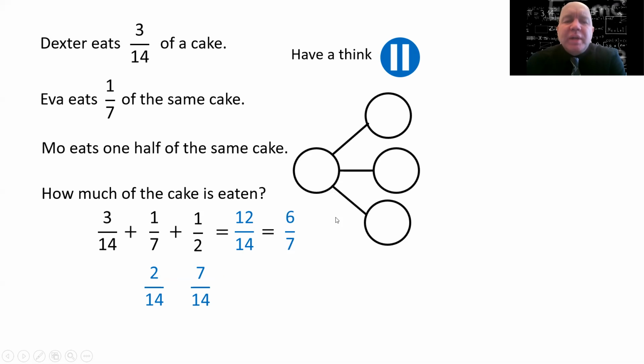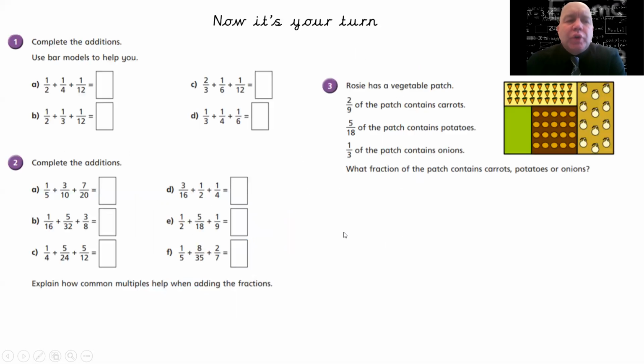So, what have we actually said within this? Let's break it down. We're saying that 6/7 is the same as these three fractions added together. And let's go back to the question. 3/14, 1/7, and 1/2 all together make 6/7. Right, your turn. We've got a selection of questions there, all involving you adding three fractions. Remember, make sure the denominators are the same. As long as you do that, you should have no problems at all. Pause the video, have a go.